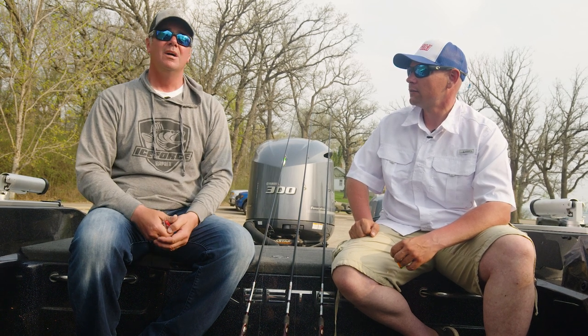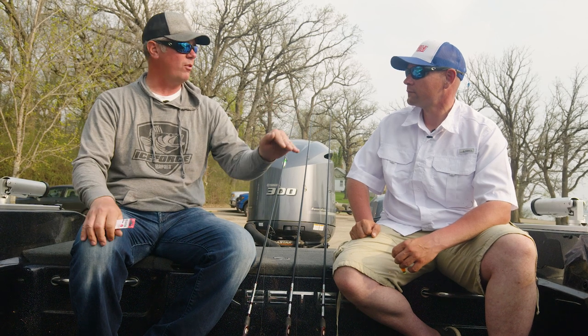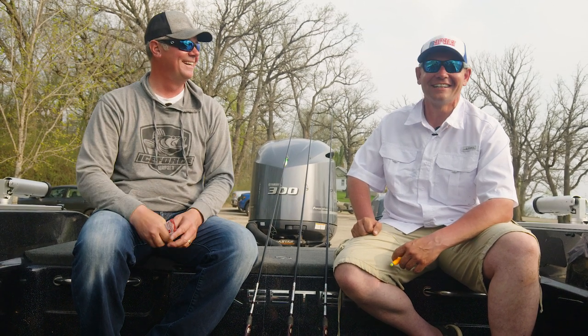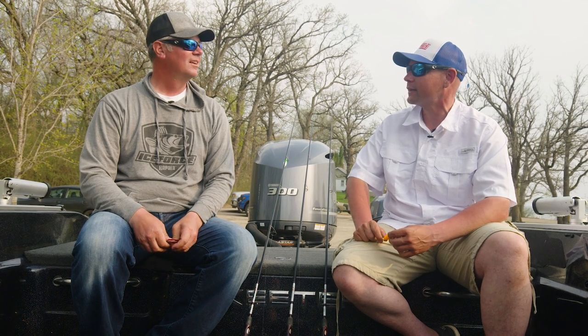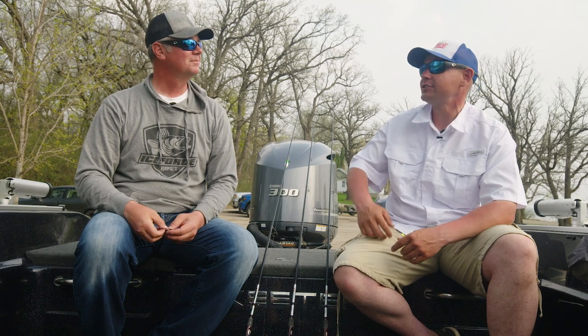This is a basic pattern right now — within just a couple of days it'll be the absolute peak of the spawn here. Things have warmed up dramatically: when we got on the water this morning it was 62 degrees, and by the time we left it was 70. Just three days ago it was 55 to 57 degrees — this is the warm-up we've been waiting for. On Thursday it'll be 90 degrees here. If you feel like you've missed the bite, just head further north — this same pattern walks its way north. Two weeks from now you'll be 200 miles north, and even just transitioning to a deeper lake in the area can extend the bite.